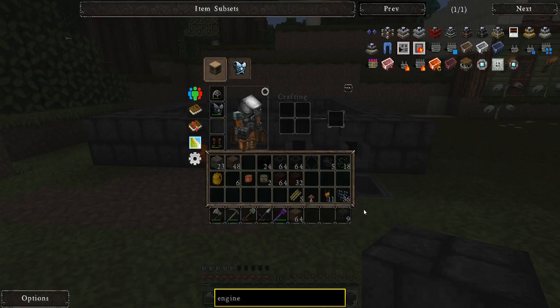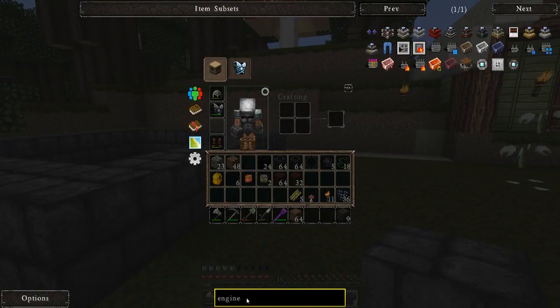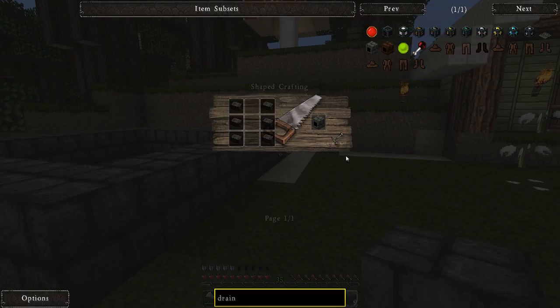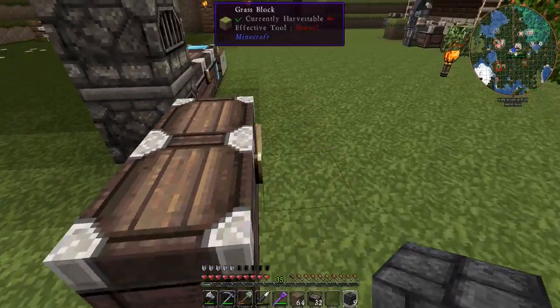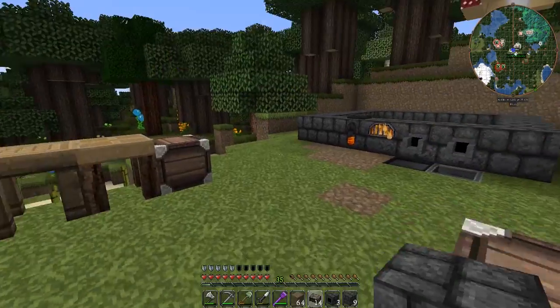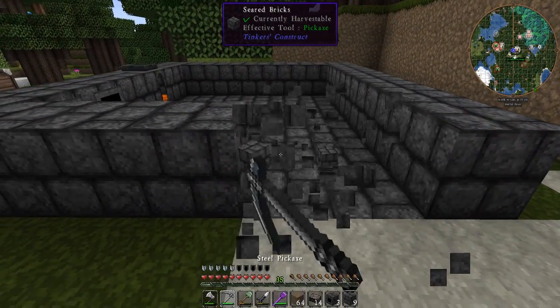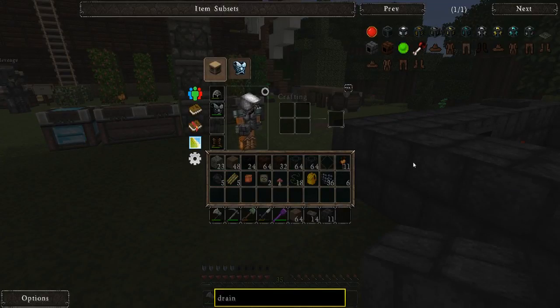So we do need to make more seared bricks, but right now I'm just going to get this set up. So we actually need to make smeltery drains, which are 6 seared bricks. How many of those do I have left? 32. Perfect. Right now we'll just make 3, but there is a reason why I would want more, but we'll get to that in the future of this video.